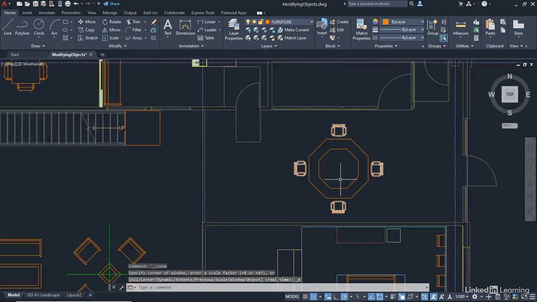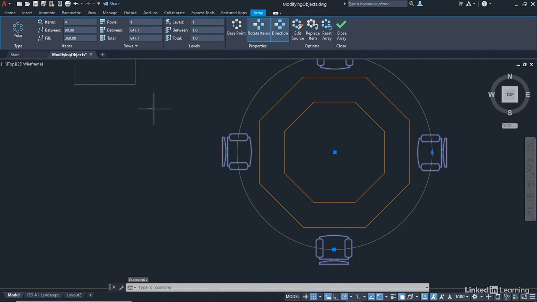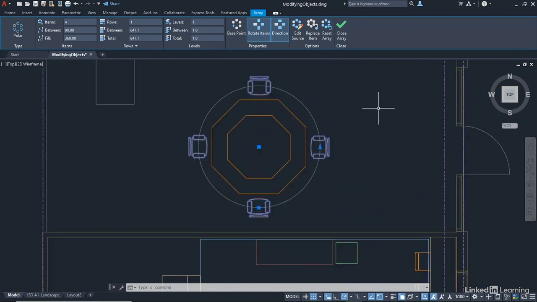We're going to zoom in now on the chairs and the array here. So if I click on the array like so, you can see it's our polar array as before. And you can see that we've got it all set up and ready to go. Now, what I'm going to do is I'm going to be naughty. I know I've told you not to break the rules and explode arrays, but I'm going to do it in this particular instance because I want to show you how grips are useful in your AutoCAD drawings.